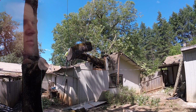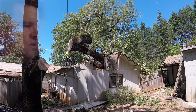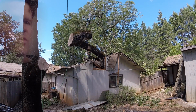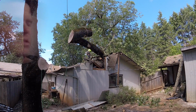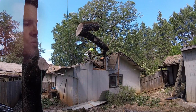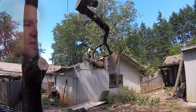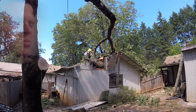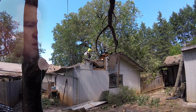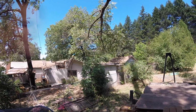Sometimes people are strange with insurance jobs too. They kind of want you to do more damage. They want to cash in. Sometimes they'll want you to remove trees that are on other parts of the property that had nothing to do with it, and they want you to bury the cost of other work in the insurance job, and I just don't do anything like that. That makes me squirm a little when they start talking like that. Even though it's an insurance company, it's not something I'm going to do.